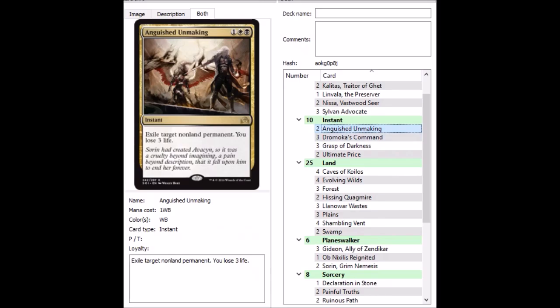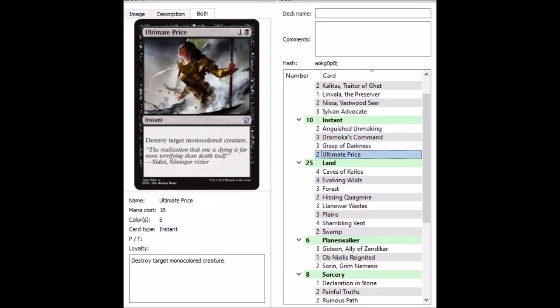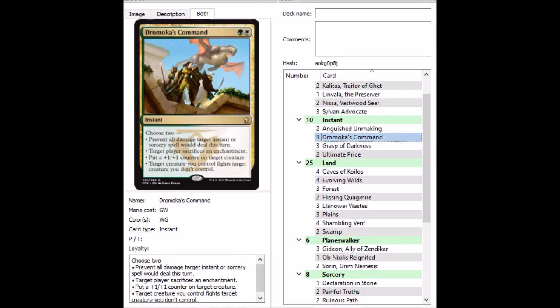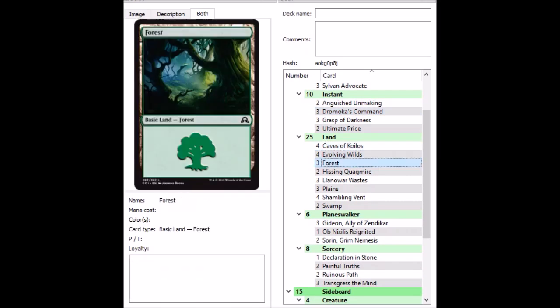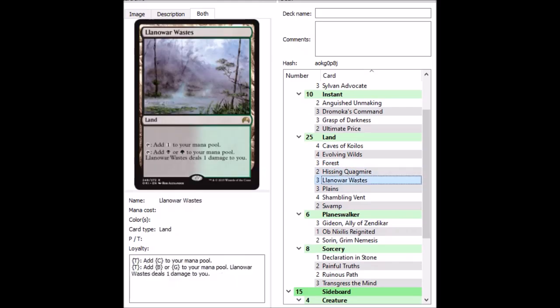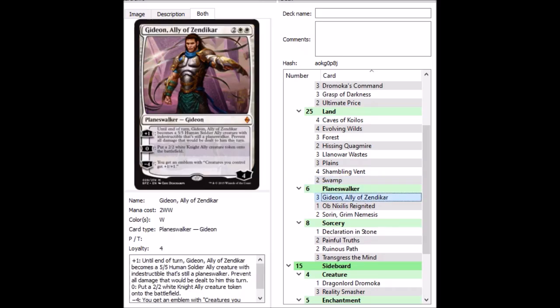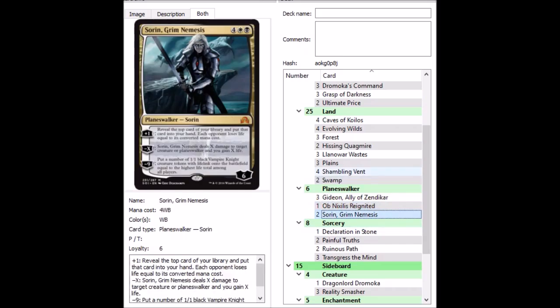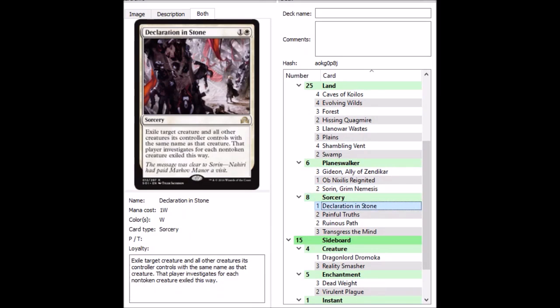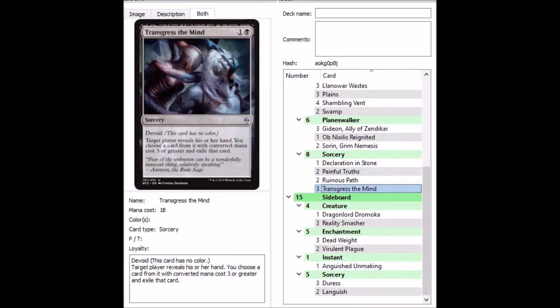For your removal package, you have 2 Anguished Unmaking, 3 Murderous Command, 3 Grasp of Darkness, and 2 Ultimate Price. Murderous Command also is a nice way to deal with enchantments. Lands are 4 Caves of Koilos, 4 Evolving Wilds, 3 Forests, 2 Hissing Quagmire, 3 Llanowar Wastes, 3 Plains, 4 Shambling Vent, and 2 Swamp. And the Planeswalker package, alongside the 2 Nissa, are 3 Gideon, Ally of Zendikar, 1 Ob Nixilis Reignited, and 2 Sword of the Grim Nemesis.